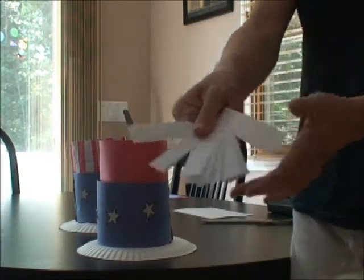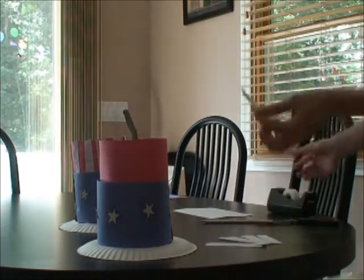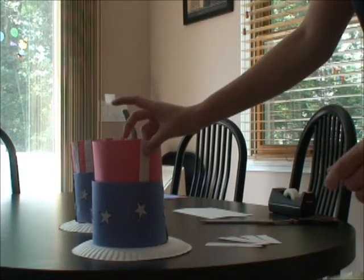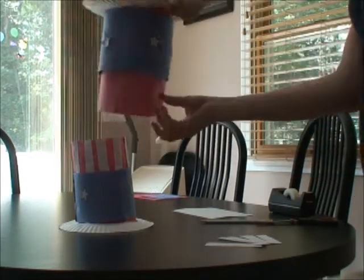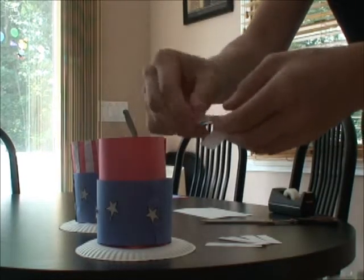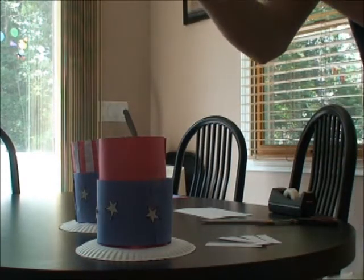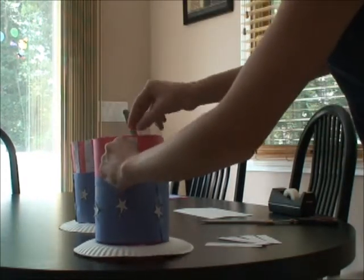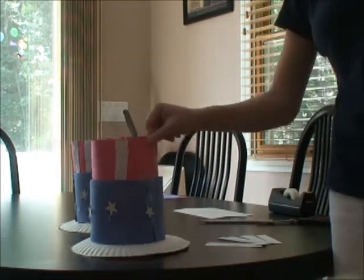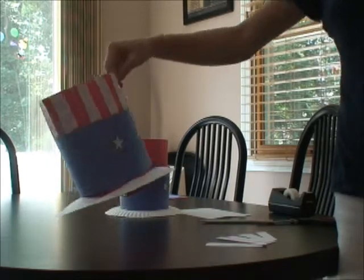So now I just cut them all out like this. And what you're going to do, I mean, glue would be best again, but tape is just quicker. You're going to want to stick them in there like that. Ooh, that one fell. But you want to stick them in so you hide the bottom. Roll the tape again, like this, and tape that to the top. Then line up the top edge of the white with the top edge of the red, stick it on, and that's how your stripes should look. Basically, I'm going to do that later, but this is what it looks like.